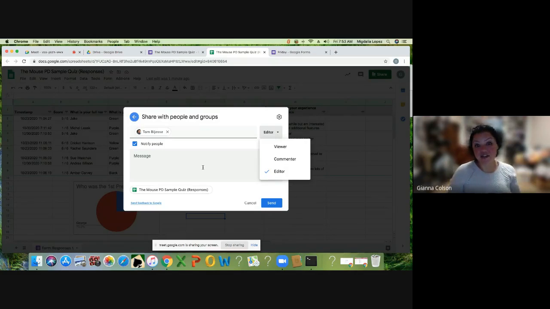And I do that. If you look at some of mine, I have some people who are editors. My work email, and that's one of my colleagues. I let him edit. And then my boss, I do not let her edit because she's not good with Google and I'm afraid she's going to mess everything up. So I let her comment on it and then I'll make the corrections. And then other people that we share it with, I only allow them to view it.